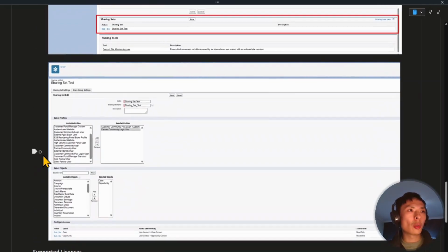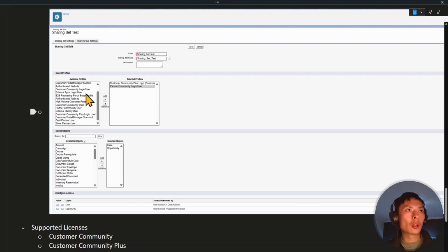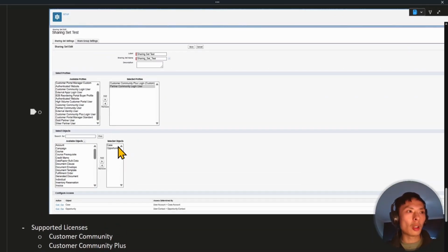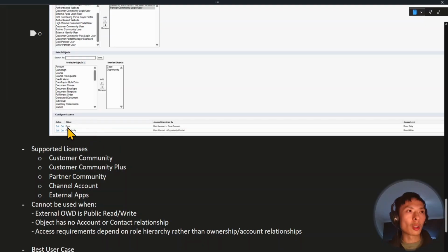In here, you'll be able to select profiles that you want this sharing set to be applied to, and you can select objects that you want to do matching on, and also you can configure access based on the selected object. So over here, I have selected case, and for case, I'm looking for matching account on the user record to the account on the case record.